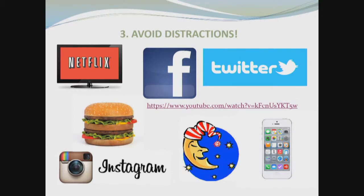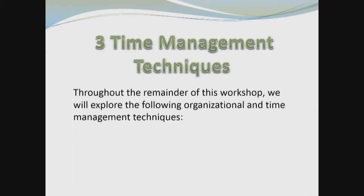And sometimes they're legitimate things, like, oh, I need to really do laundry, or I really need to pack for my trip next week, or something like that. So they're on your mind, and they're really distracting. So what you can do is you can keep a distractions list. You can keep it to the side, just a piece of paper or a note on your phone, and just write them down. Because it actually does get it off your mind and onto the piece of paper, so you feel like, okay, I've taken care of that for now, and now I can concentrate. And then I bet you once you're done studying and you look back at that list, you're like, oh, I don't need to do any of those things right now, right? So it's just a little tip.